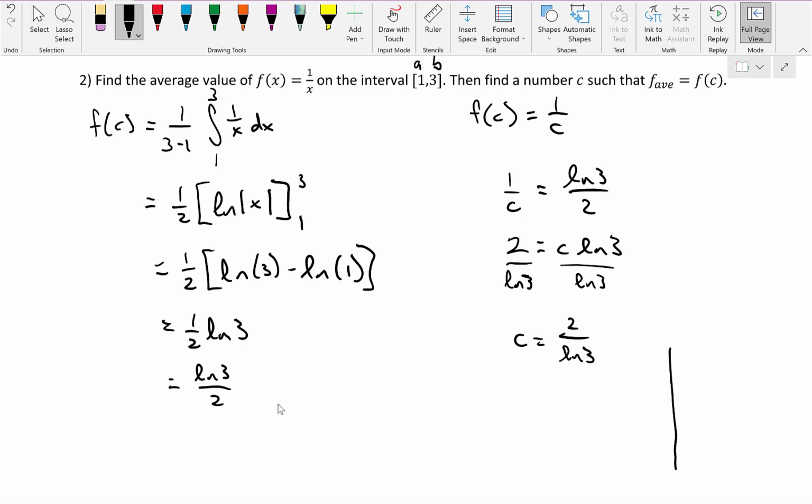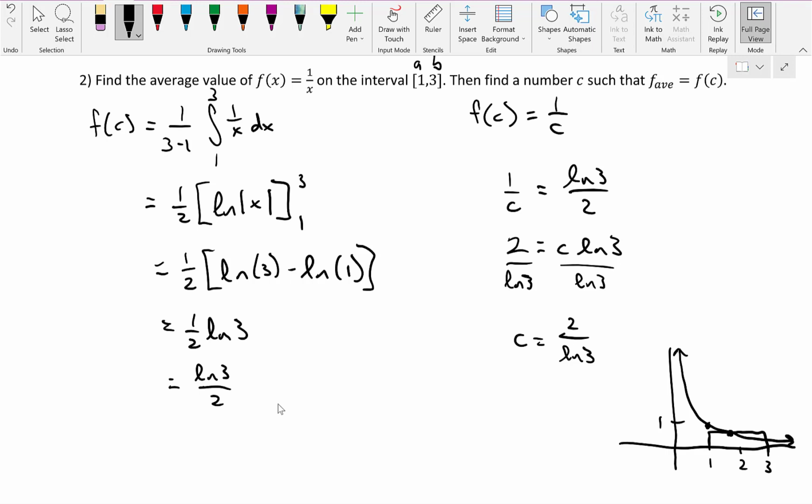All right, and we can draw a little picture down here just to see what's going on. Put in our curve for 1 over x. Just that positive side's fine. It's got the point at 1, 1. And we were taking our integral from 1 to 3. With that, 2 over ln 3 is about 1.8. So there's some point here in the middle that if we take as the height, would have the same area, right? This rectangle, 2 for the base times 2 over ln 3 the height, would give us the same as the area of the integral, the area under the curve.